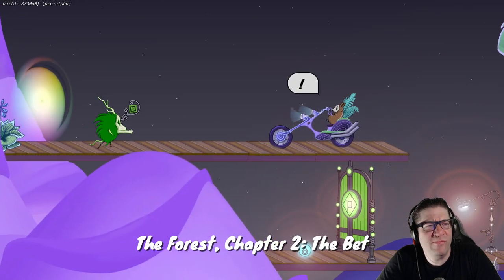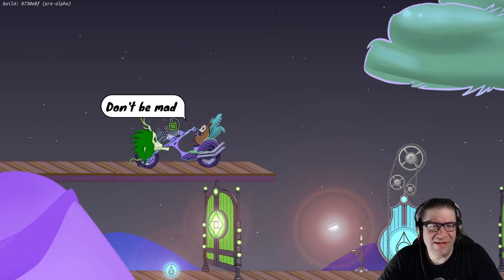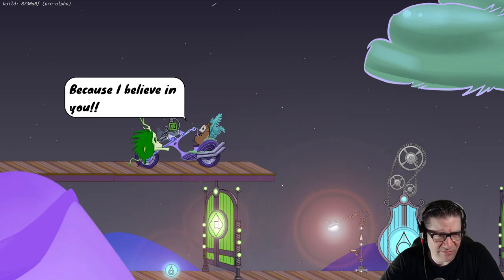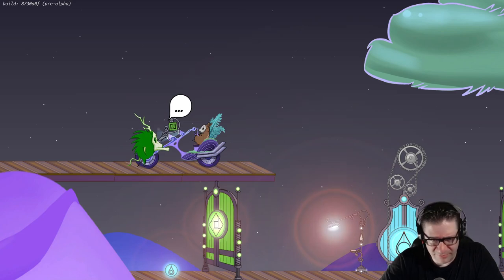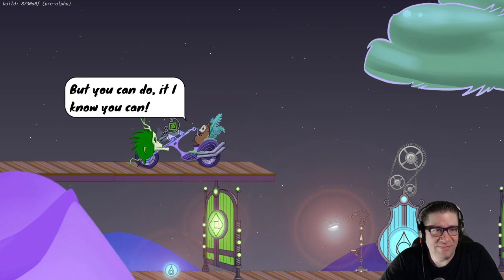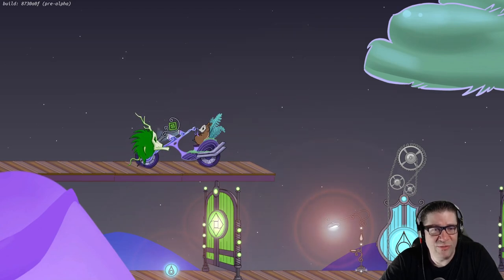Does it say 40% complete already? Here we go. What did you need to tell me? Don't be mad. But the real reason I need you to finish the forest tonight is that I bet on you. Because I believe in you. You bet money that I'd solve the entire forest tonight? Something like that. But you can do it. I know you can. Okay, I'll do my best. But the outcome is on you. Woo!